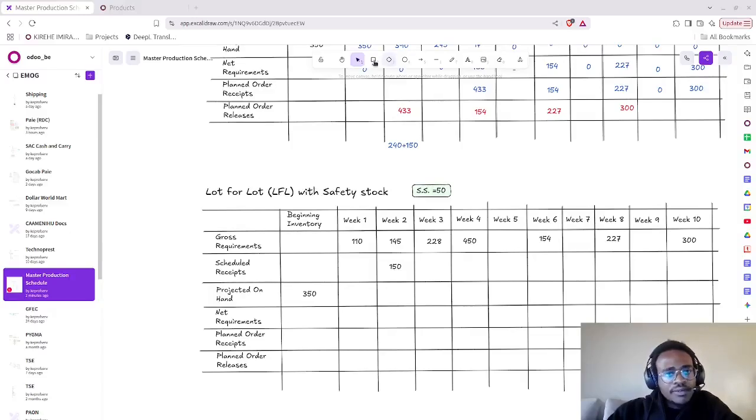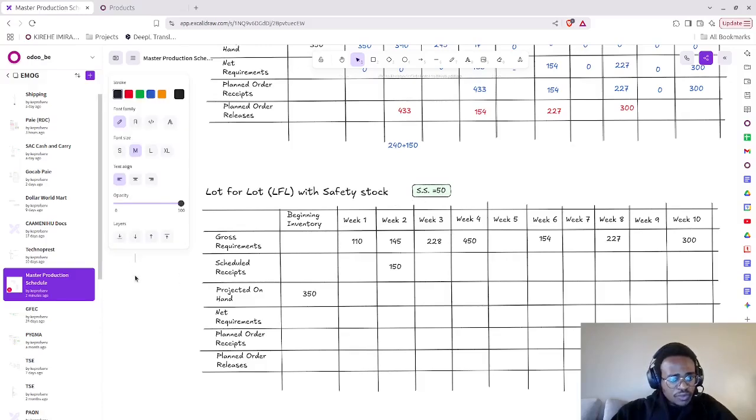Okay, now let's use the MPS with a safety stock of 50. So if you remember, the MPS is majorly about what you are dealing with: what is the product, it's a bike; how much you need, which is basically what you're going to handle on our table; and what is the lead time. So we'll work with a lead time of 2 weeks just for consistency. We'll do it by hand, and then we'll go to Odoo.